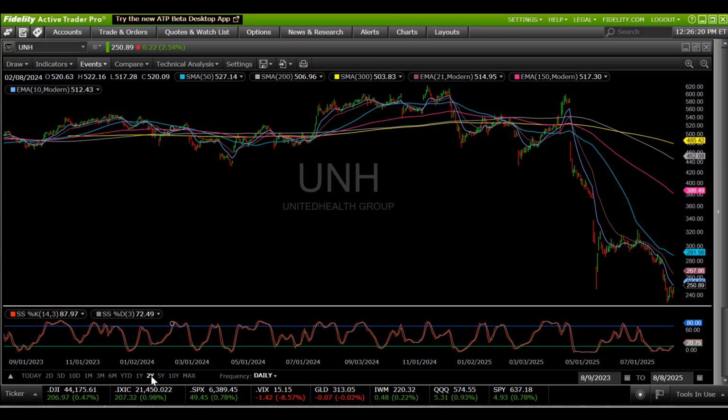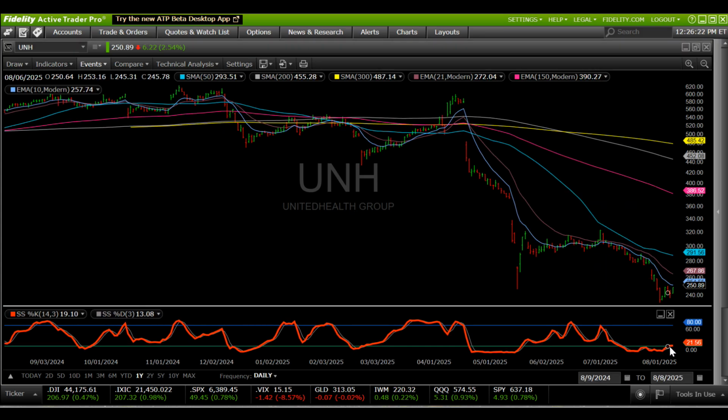Right. So this is the 2-year chart. Let me do the 1 year. And this is where you have lower lows forming and then a stochastic. And you could do this with many different technical indicators, the MACD, which is the moving average convergence divergence. Not to get confused with mergers, adds, changes, deletions, the AT&T folks who might be listening. But MACD in terms of the technicals, or the relative strength index, RSI, or the stochastic, where you're making lower lows like we're doing here with UNH, but this is actually trending up. It's actually like 21 right now. It's above 20.